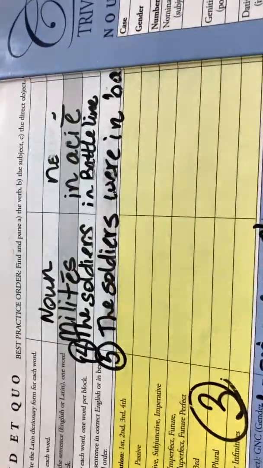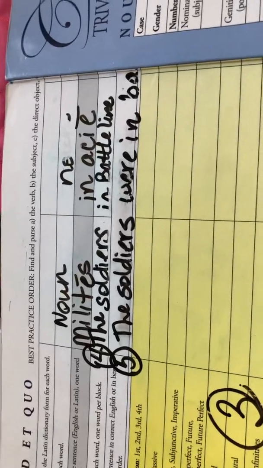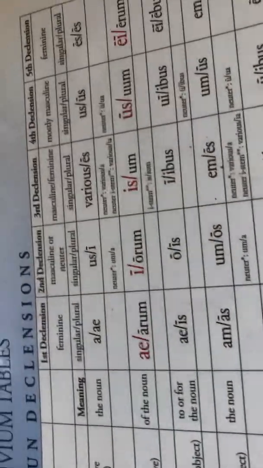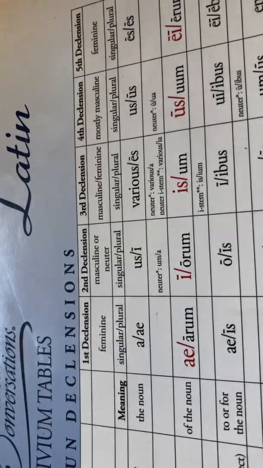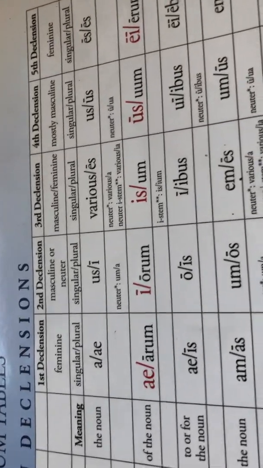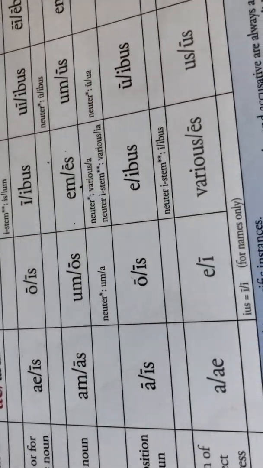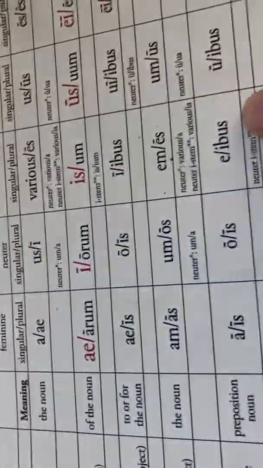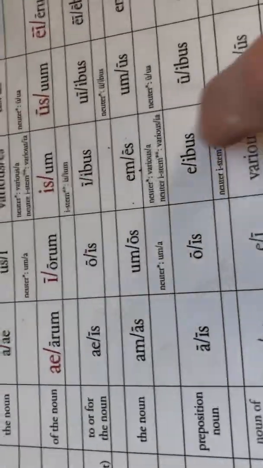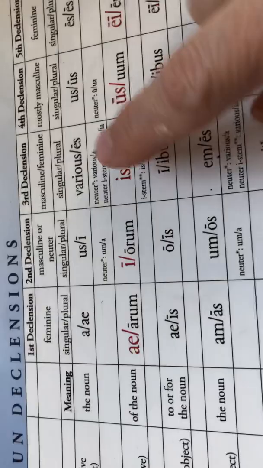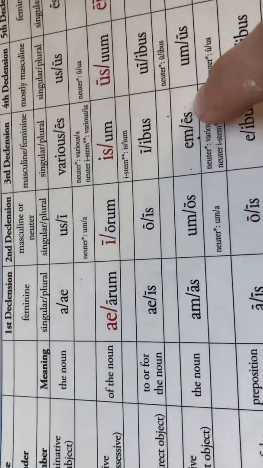All right, well, I know I have militis, and it ends with a macron es. I have a suspicion it's going to be third declension, and if you'll notice, third declension is the only one that offers endings in the macron es. Do you see that? It has three choices. We have it in the nominative, in the accusative, and in the vocative, which we're not even using. So we basically have two choices. We have the nominative and the accusative.